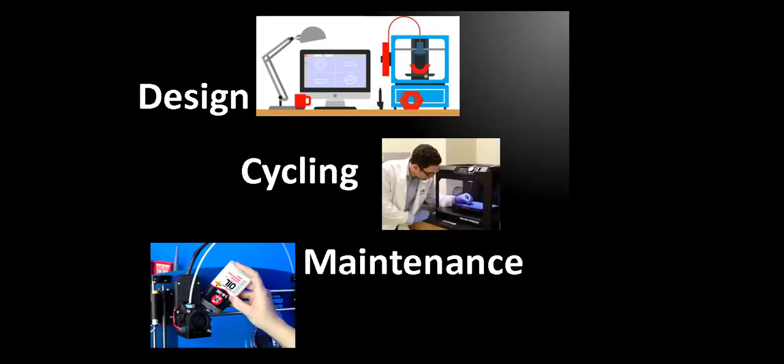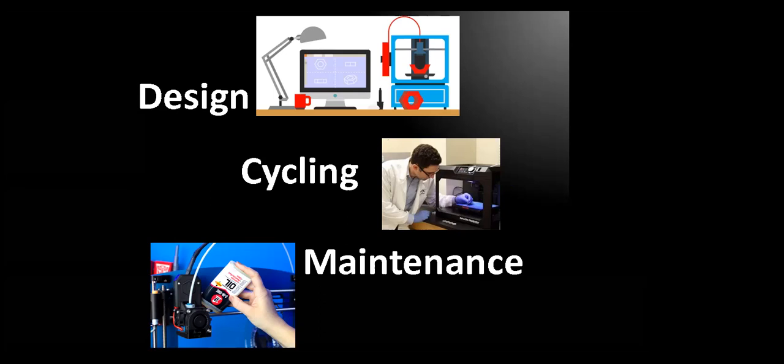There are three primary categories of decision making that we found are necessary to make that transition step. Breaks down to this: design, cycling, and maintenance. And when I say design specifically, I'm not just talking about the design of your product, the CAD model itself. I'm talking about that plus the slicer software that's going to tell the printer what to do. It's a combination of them both. You have to work within both at the same time within your mind to make a good solution.